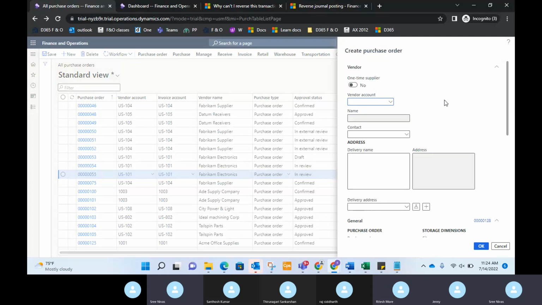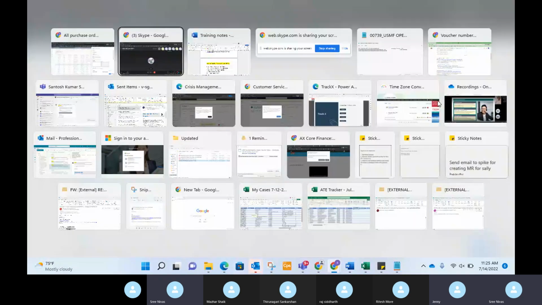Now we can view the create purchase order screen. No. I think I'll drop and then join again. How about others? Can someone confirm which screen you are able to see? Create purchase order only. Okay, then Santosh, you can try to rejoin. Now can you see the create purchase order form?